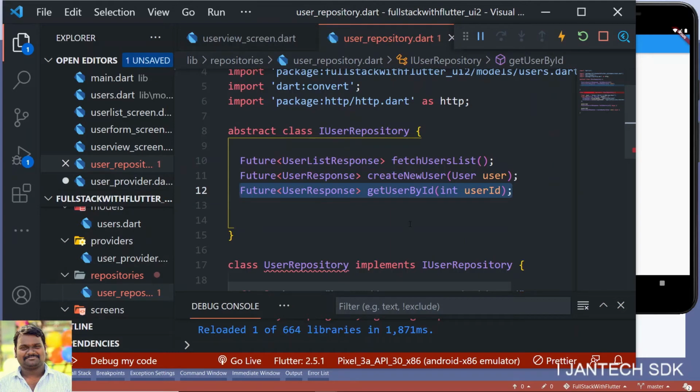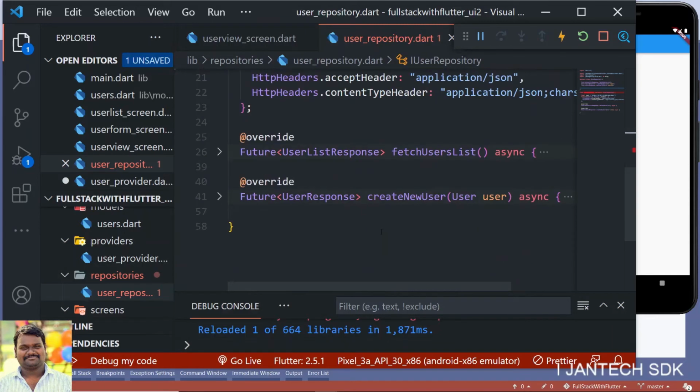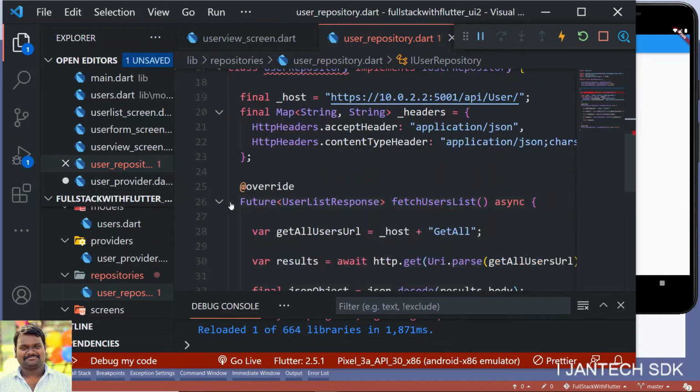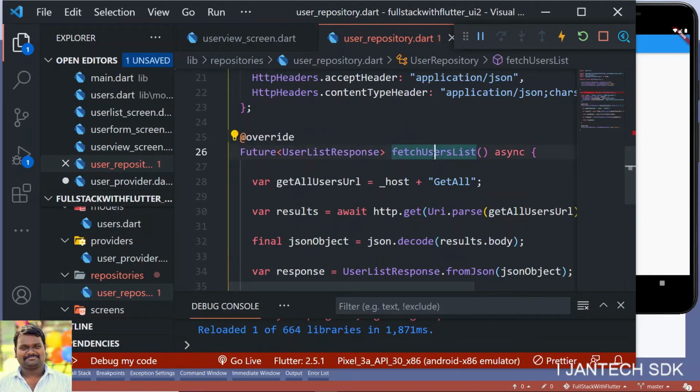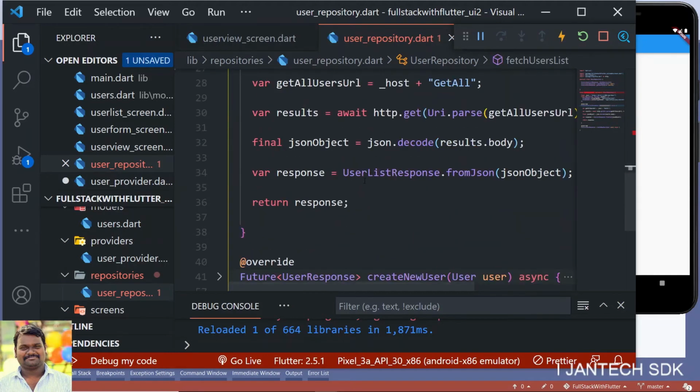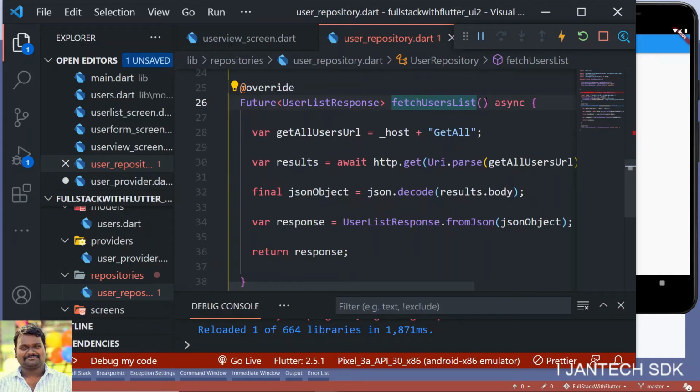Okay, it's okay. We have to implement this one in that portion. In the same way as we have done here, the same method we have to do it, just passing this value.